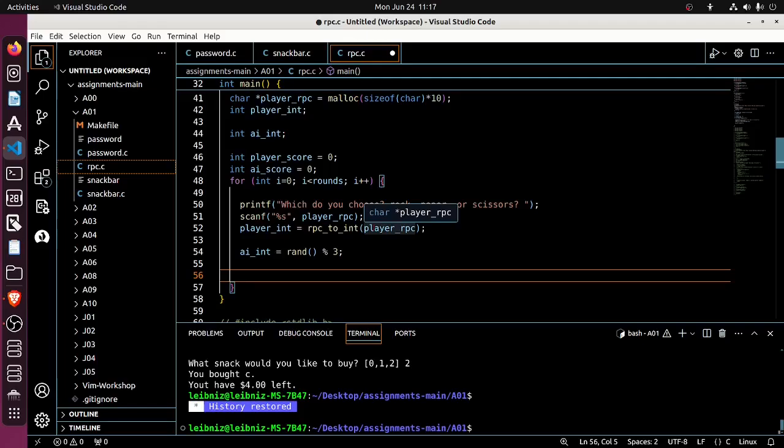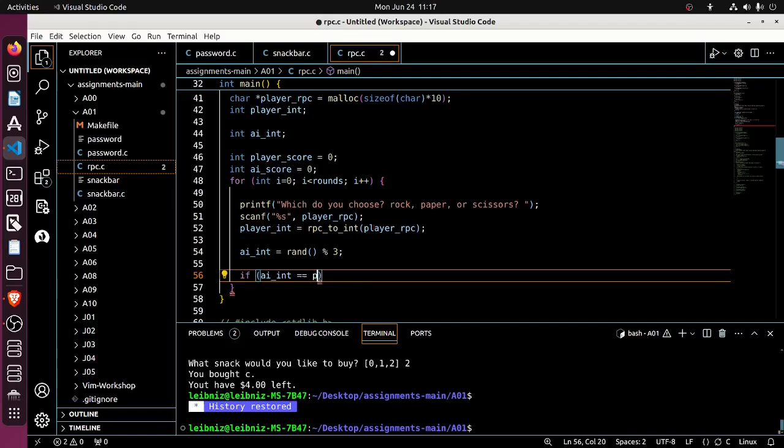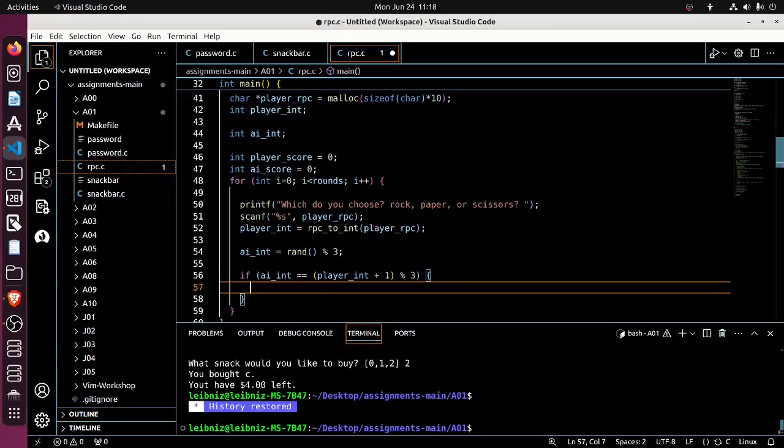So if AI int is the same as player int plus 1, mod 3, with parentheses right there, what this would basically mean is that the player is one behind the AI when thinking mod 3, and so the player is losing if this condition is correct.